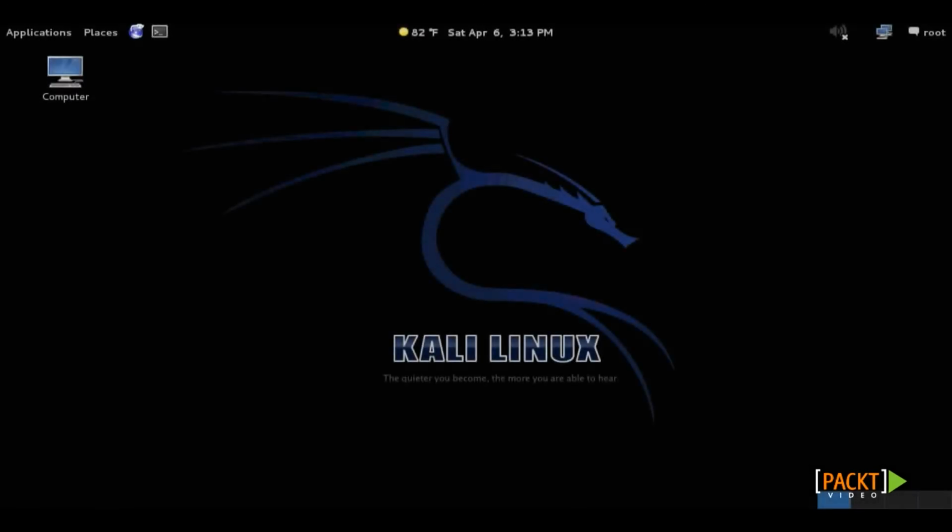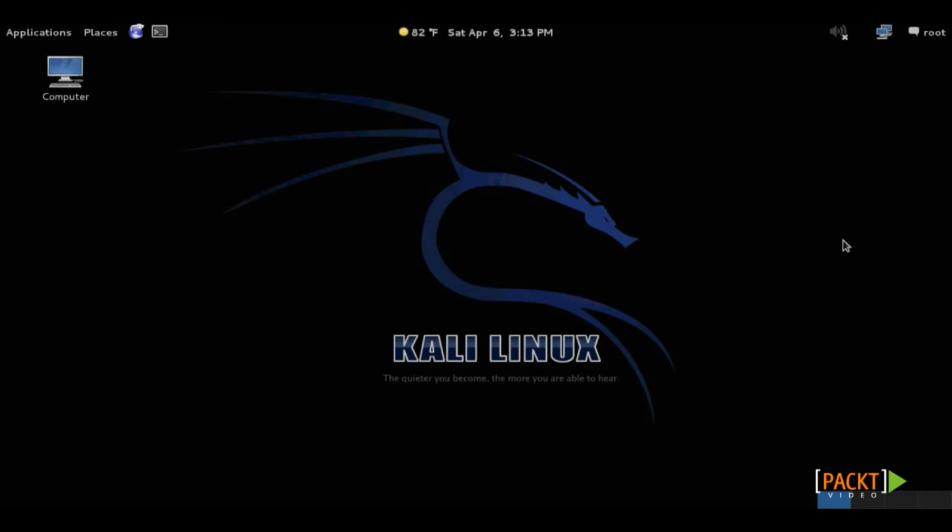Using automated vulnerability scanners is the quickest way to discover potentially exploitable vulnerabilities on a target system and can drastically increase the speed of a penetration test. There are several different vulnerability scanners that can be used in Kali to include OpenVAS, Nexpose, and Nessus. The functionality and capabilities of all these scanners are very similar. Once you understand how one of them works, it's not difficult to learn how to use the others.